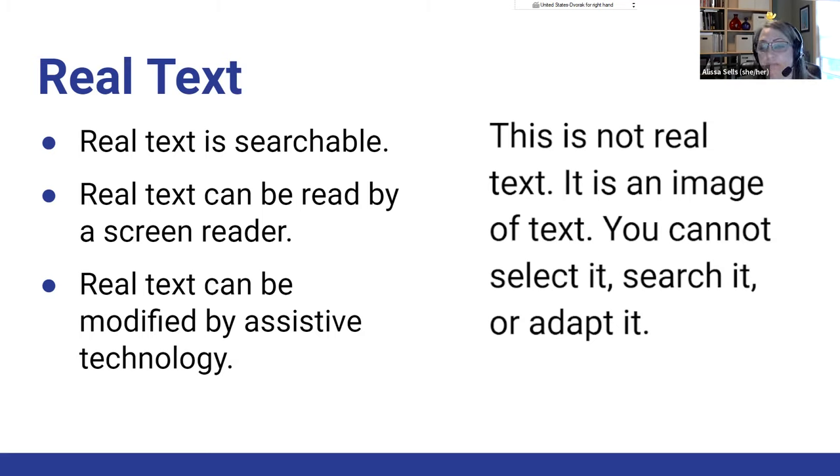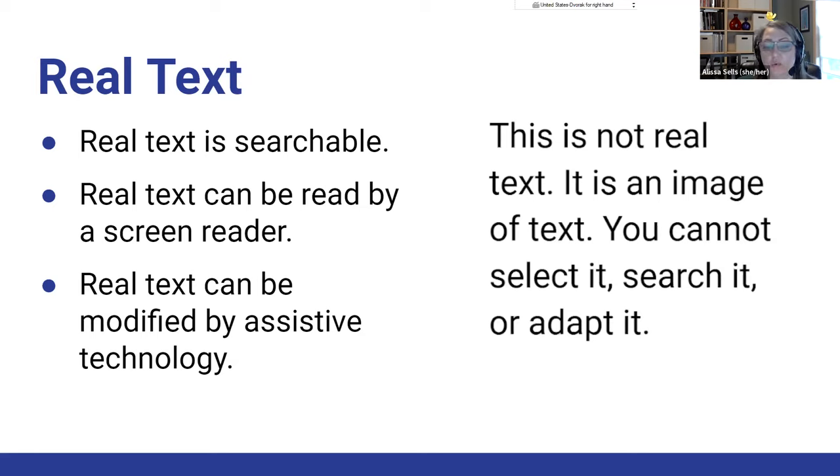So the screen reader user is not going to get any information. They're not going to be able to read that article. It's going to be completely inaccessible. And besides not being able to access it with assistive technology, a lot of times scanned images of text also can't be resized and keep adequate resolution to be read. So if you needed to use a screen magnifier to make it bigger to be able to see it, you might lose the resolution and it might be all fuzzy and really hard to read.